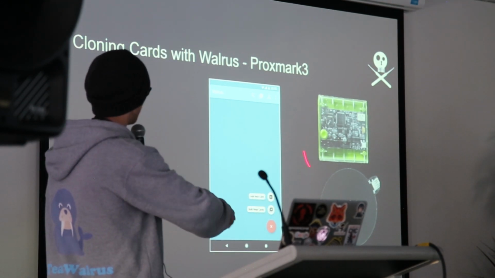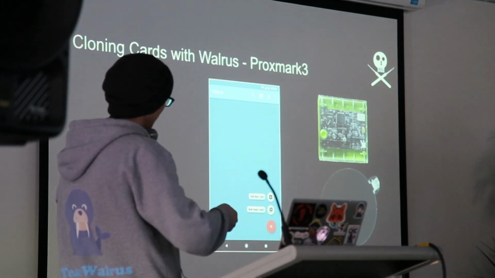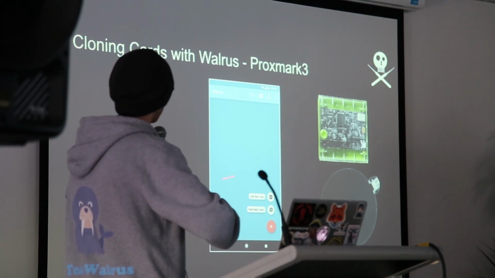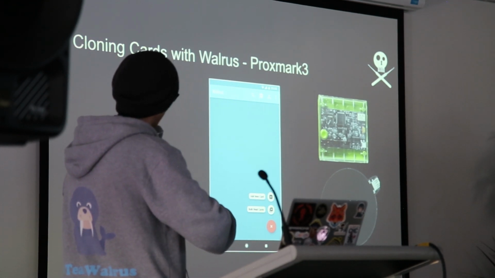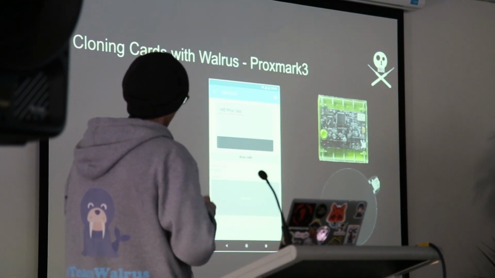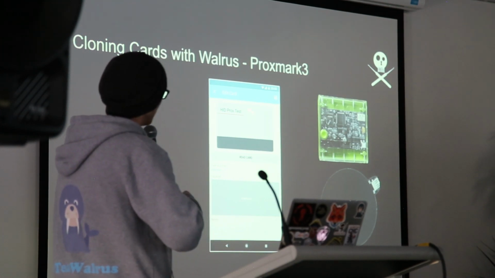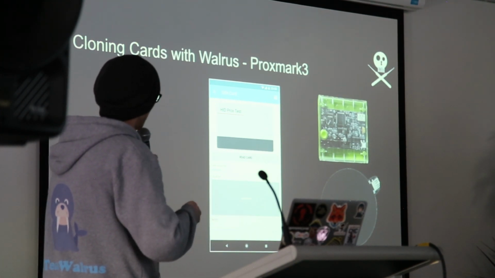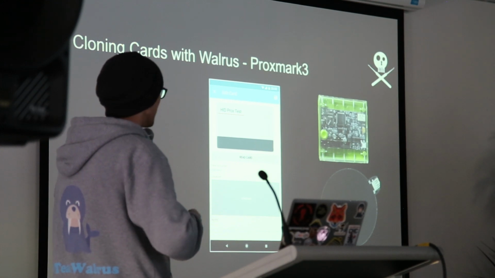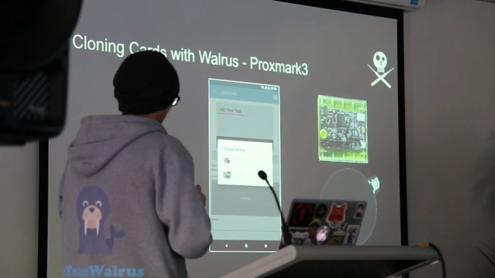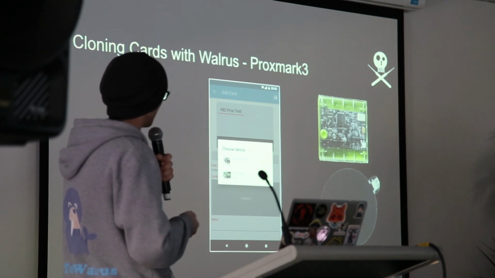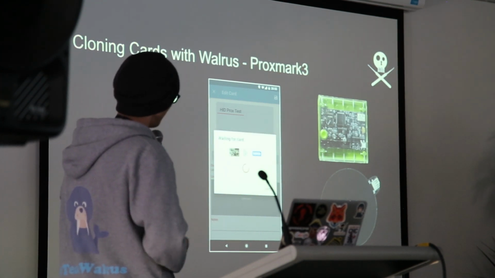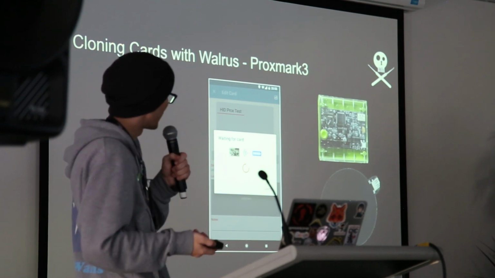So the Proxmark on the right is connected to your cell phone, and you would go add new card, and at this point you give the card a name. So here I just hit Prox test, and then you would hit the read card button. Once you've done that, it asks you to choose a device. So you would select the device that's plugged in. In this case, it was a Proxmark. And then it goes into the screen here where it's waiting for a read.